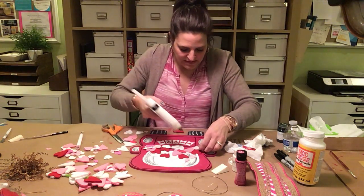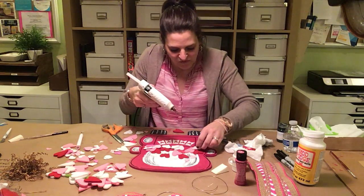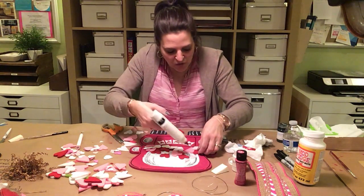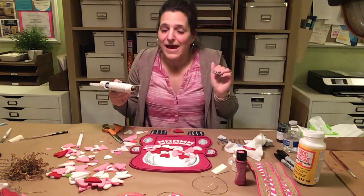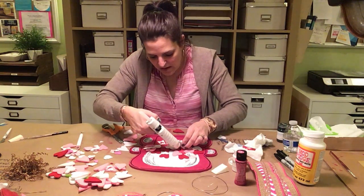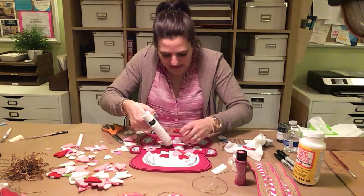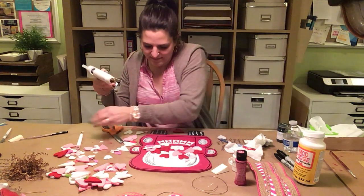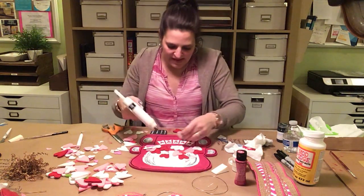So I'll start with these, and I'm just going to put a little bit of glue under each one. I don't want a ton because I don't want it squishing out everywhere. It's clear, so it's not that big of a deal, but you don't need as much as you might think, and you don't want to burn yourself. So I just tap them on there, get them in place, and once I have some started, I'll go back and fill in. And then I'll use that filler to hide the line. You can tell you don't need to do it, but it just softens that line a little bit.